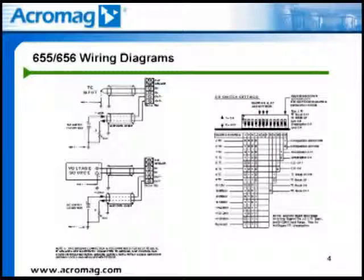Here we show the electrical hookup and the DIP switch settings for the 655T or 656T isolated thermocouple transmitter. The 656T is a dual-channel device; each channel is independent and isolated, so each channel can be configured and calibrated for a different thermocouple type or millivolt range. The wiring diagrams show an input from either a thermocouple or voltage source and an output with a load and a loop power supply. The field device positive is connected to the N-plus terminal and the field device negative to the N-minus terminal on the 655T or 656T module.